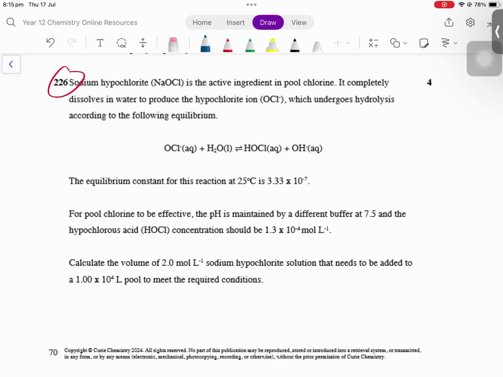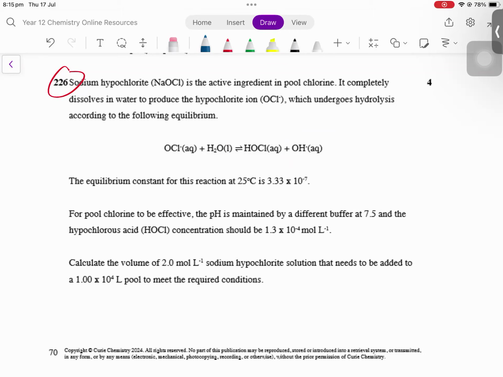Okay. This is a module 6 question. It's about buffers and you've got hydroxides. Yeah, so it's a base. However, it's mostly just a module 6 context. Because you've got double arrows, it is mostly a module 5 sort of ice table kind of question. All right. Now, there's a few different things going on here, so it's kind of difficult for us to figure out where to start.